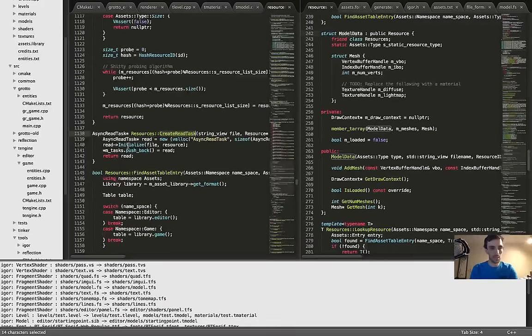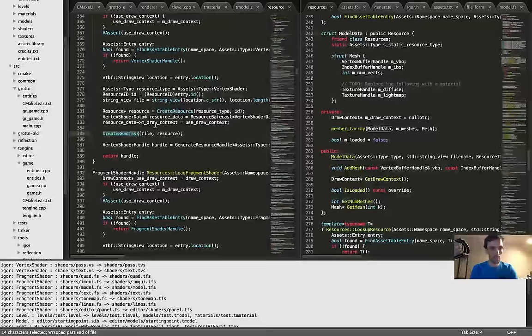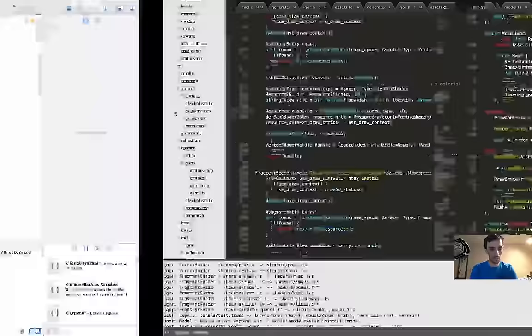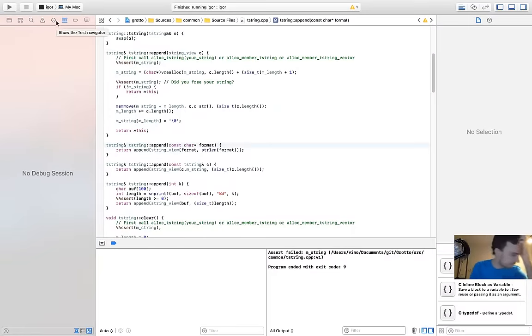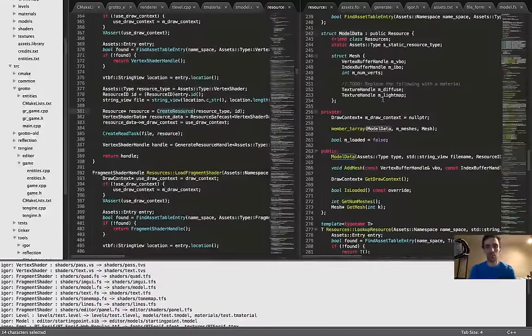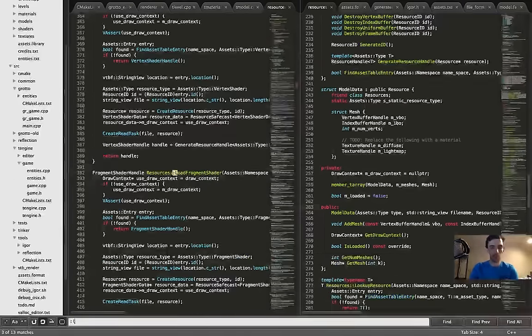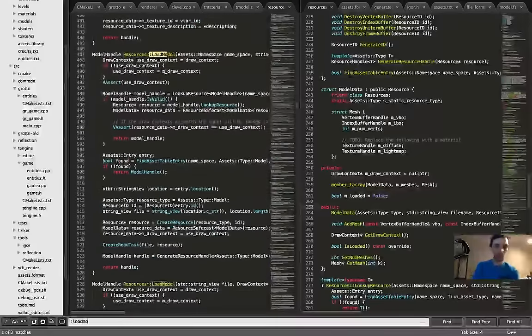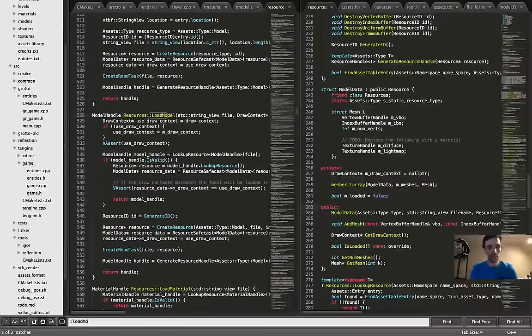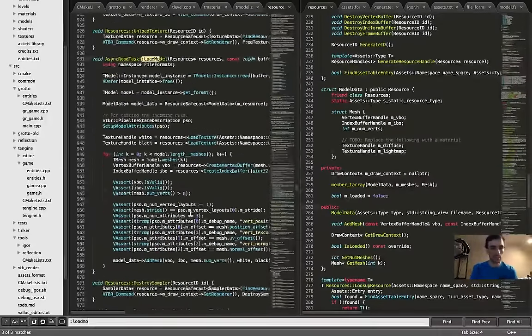Okay, create read task. No, that's pretty boring. So let's just try it. Let's just run that. Wait, should we run that? No, because nobody ever actually tries to load this material. You know what we need to do? So now, when you load a model, it should load the material as well. So let's see. Load model. Create a read task, and then at some point, here we go.